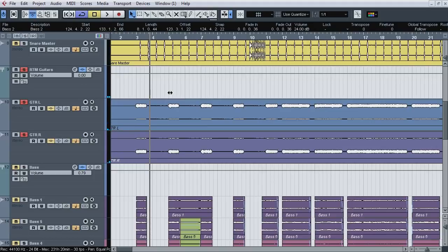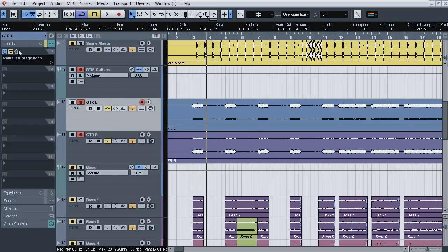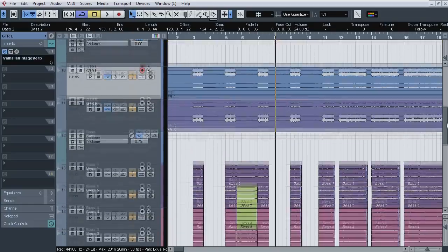Even though we did use room simulation at the reamping stage, it sounds kind of dry on top of our drums and bass, so I used a slight amount of hall reverb on the tracks. Only 2%, but still it fills the space pretty well.